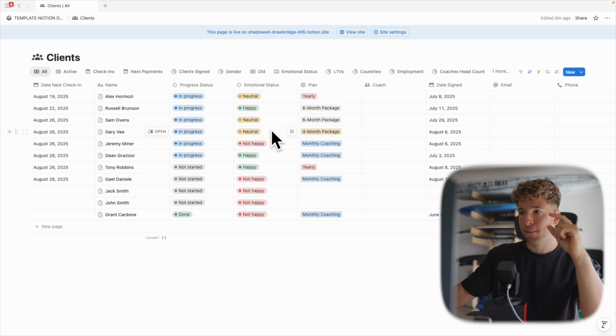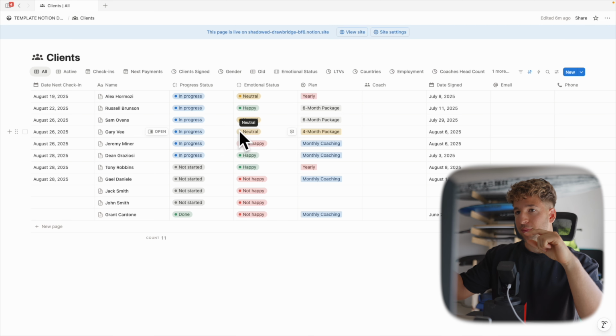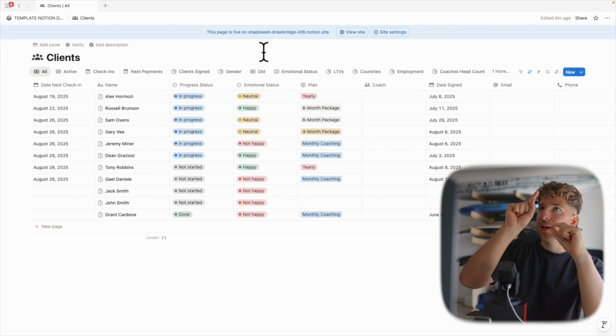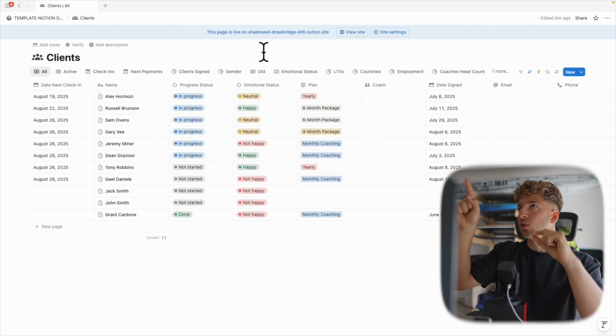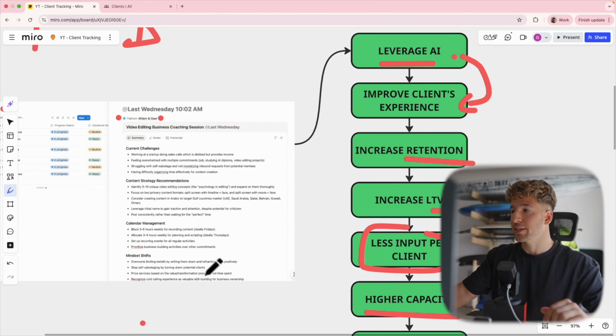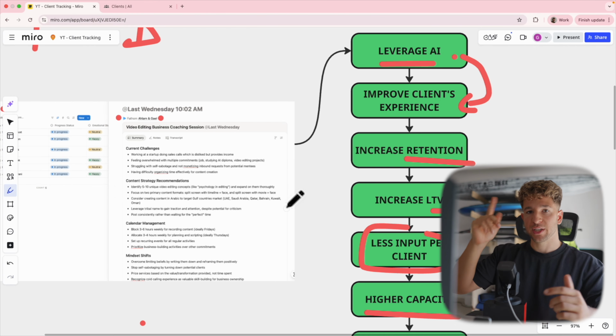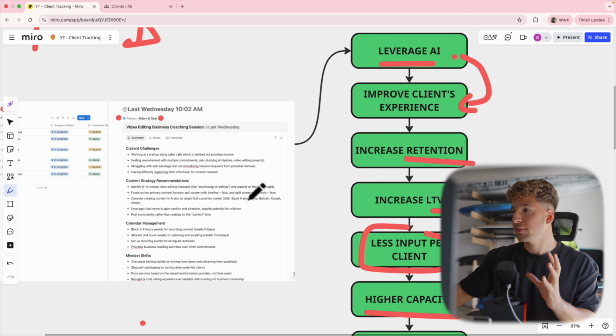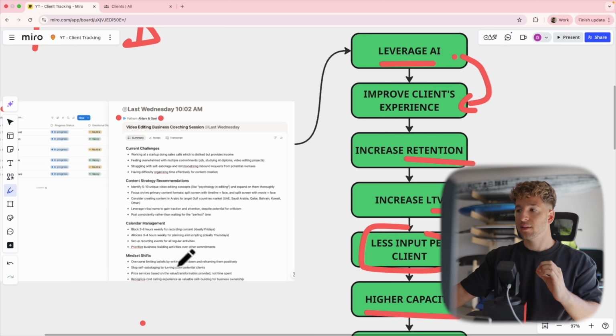Whenever you jump on a call, if you have the Notion desktop app, a pop-up is going to appear on the screen on your desktop, on your Zoom app or Google Meet app, which says record meeting, Notion AI note taker, whatever. You click it and this page is going to be automatically created, right? And after you finish the meeting, this Notion AI note taker is going to start creating this summary with the action items at the end for you and for your client.